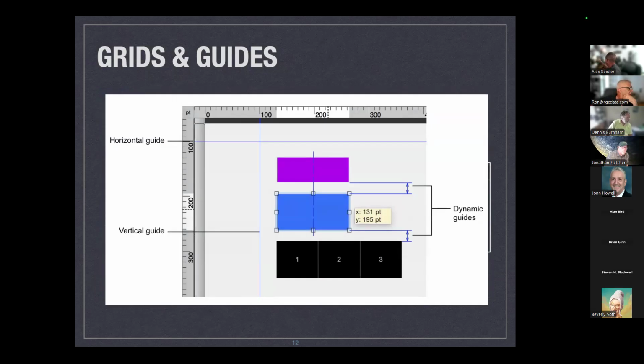The feature for dynamic guides is really useful because it will present these little arrows that presumably will give you the measurement. Even whether it's displayed or not, it'll make sure that things are evenly spaced or evenly aligned. And you can turn the snap feature on or off for either the grid or the guides. I find it really useful to have the grid hidden, but the snap turned on so that it's non-intrusive to be able to have that turned on and useful while you're working.